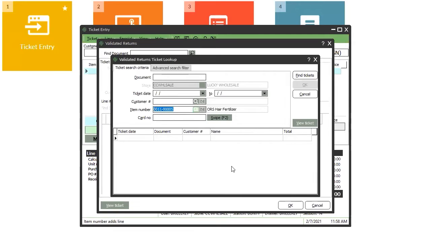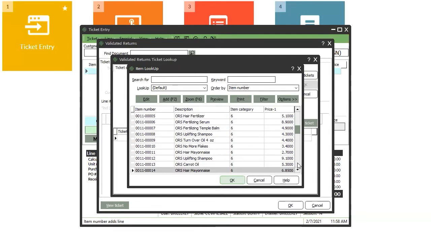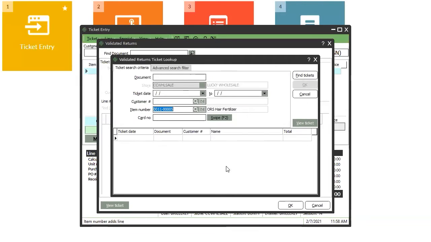Sunny, do you have that ticket that we printed? Can you put that item number here? Any one item number from that invoice? Okay, and then you click find ticket.